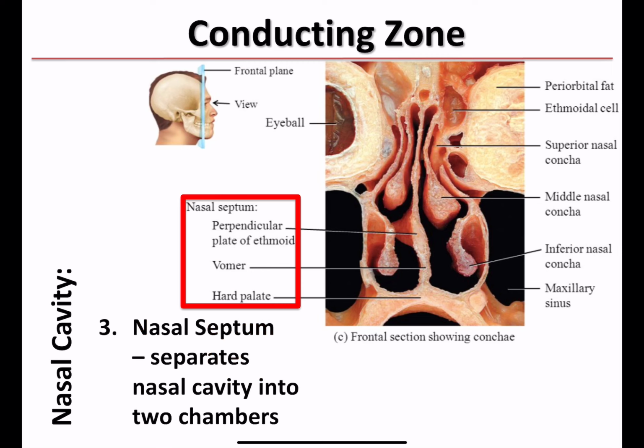All right, so speaking of the nasal septum, we're looking at a frontal section of the nasal cavity right here, and you can see right here in the middle, this is our nasal septum. Our nasal septum is composed of the perpendicular plate of the ethmoid bone, your vomer bone, and then septal cartilages as well. It's more towards the back of the septum that you see the perpendicular plate of the ethmoid bone and the vomer bone, and more towards the anterior part of the nasal septum that you see the cartilage known as the septal cartilage.